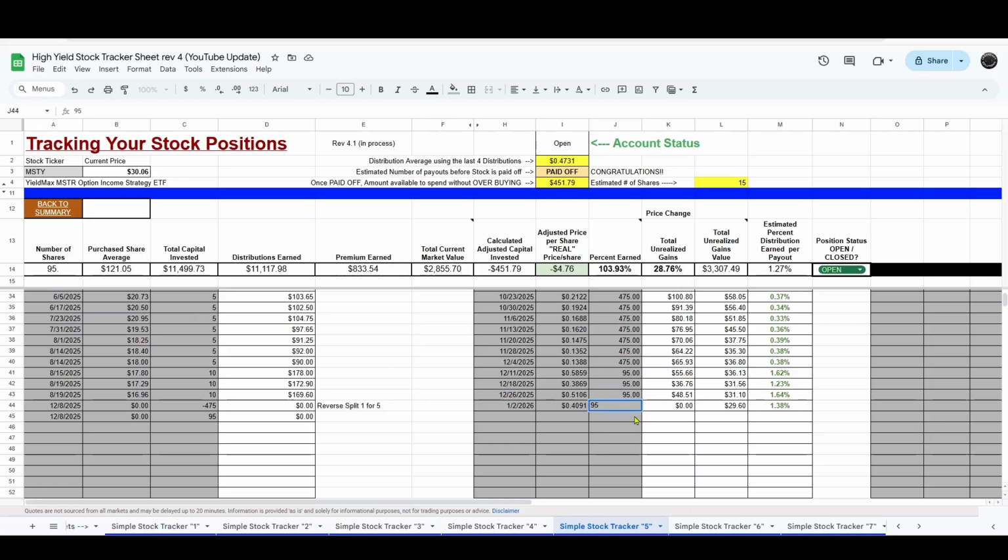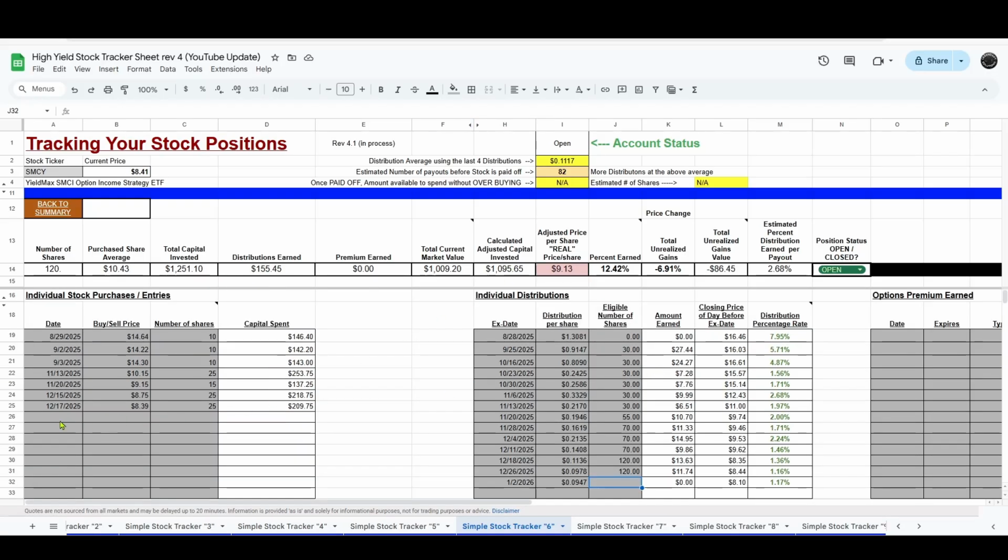I enter in my 95, so my real price per share of minus 4.76, which means that's how much I am in the good for, right? Minus being under the 0 point. So this one here is paid off, but let's just see how much I can grow this real price per share to. So minus 4.76 now becomes minus 5.16. So that is increasing. And if I were to sell all my shares at the current price, I would make about $3,300. So I'm doing okay with Misty as well.